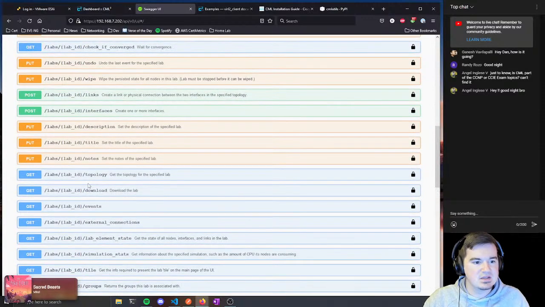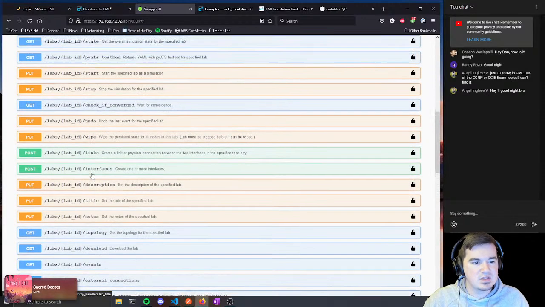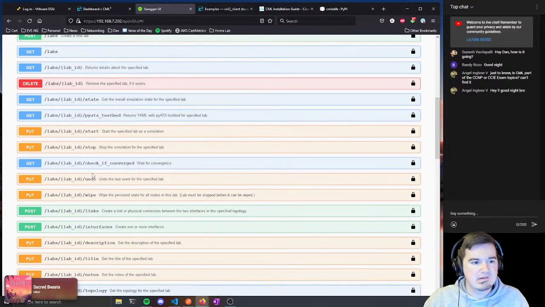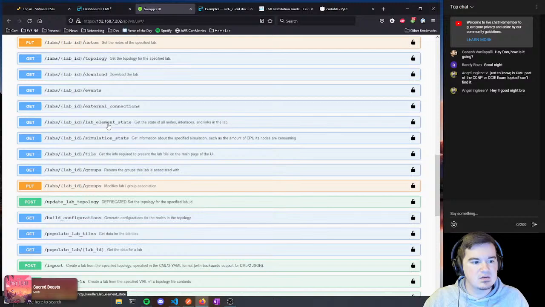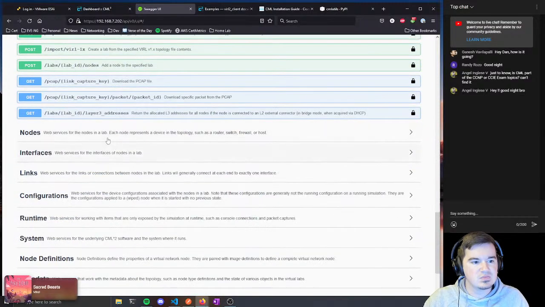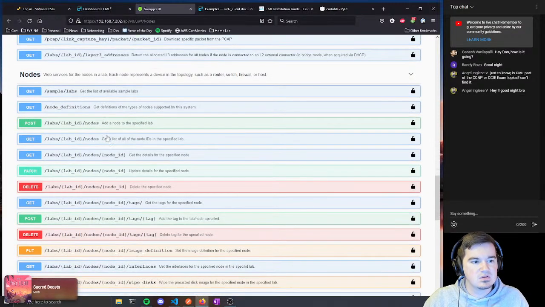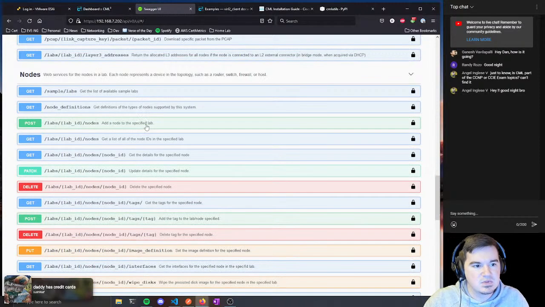Let's see. Get the topology? I don't want the topology. I don't need the state. Nodes. Add a node to the specified lab. Oops.